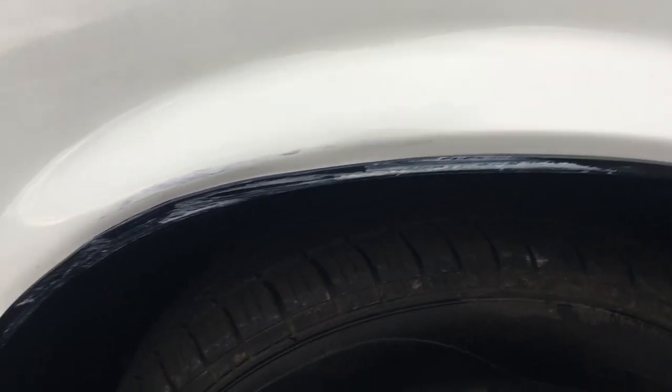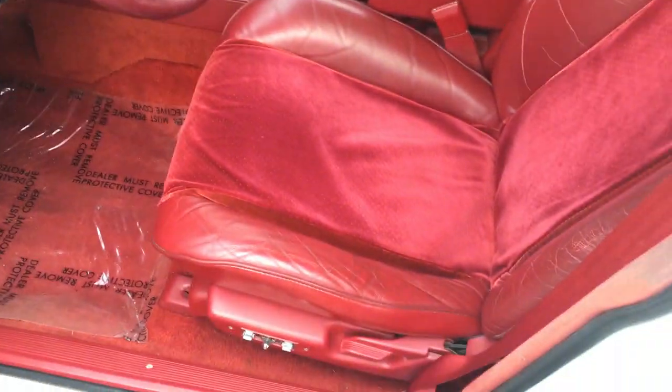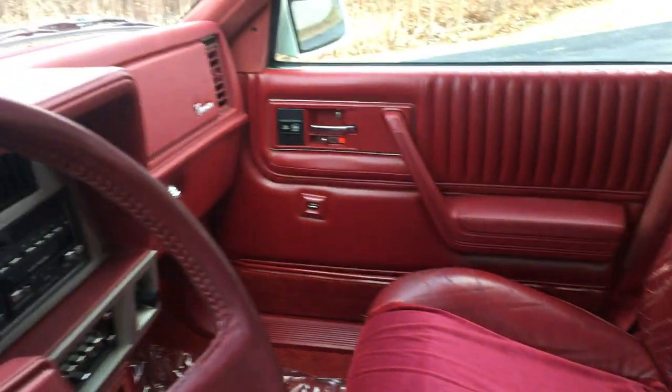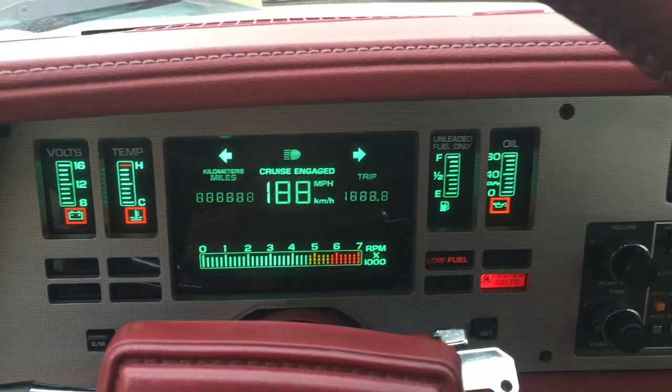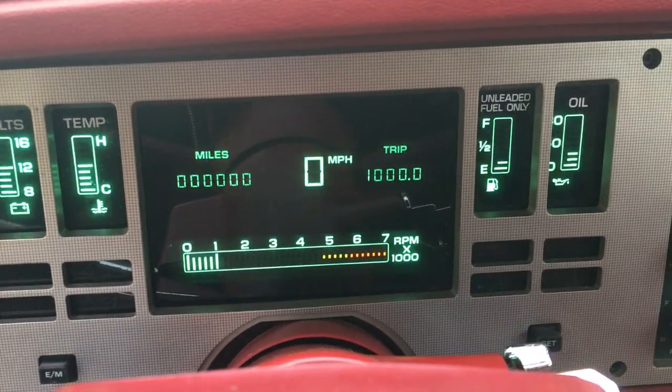Pretty cool little car. There's a little bit of a rub mark there that might actually come off. Inside, it's got leather and suede seats that show pretty well — dual power seats, all four power windows, power locks. I don't know how many miles are on this car; it's going to be sold TMU. The mileage reads all zeros, the trip reads a thousand.